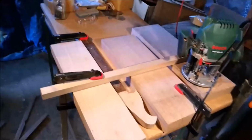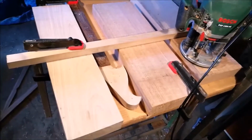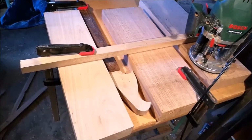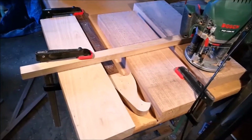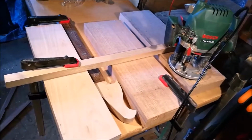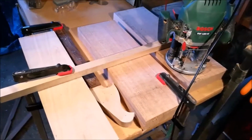I'm about to make the headstock the proper thickness or very close to it. I want it to end up at 15 millimeters. So by the time I'm done with this step, it'll be just a whisker over that, and I can refine that with sanding.